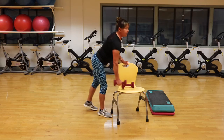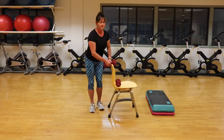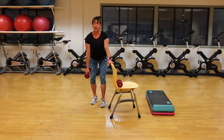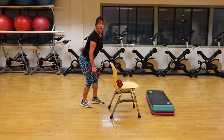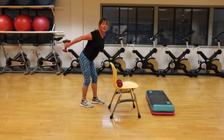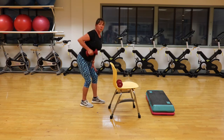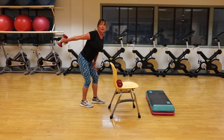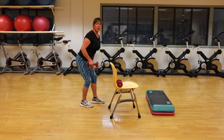All right, here comes the other exercise. So I've partnered this one up with a row and kickback. Now you can use the chair for stability if you want. Let's go. I'm going to row up, kick it back, bring it in, bring it down. Up, take it back, take it in, take it down. So I'm working my back, and I'm also working my tricep as I bring that weight in behind the body. So I'm also supporting myself with my hand on my leg. So if you don't have the chair handy, you can certainly try it without. Good. Let's do one more.